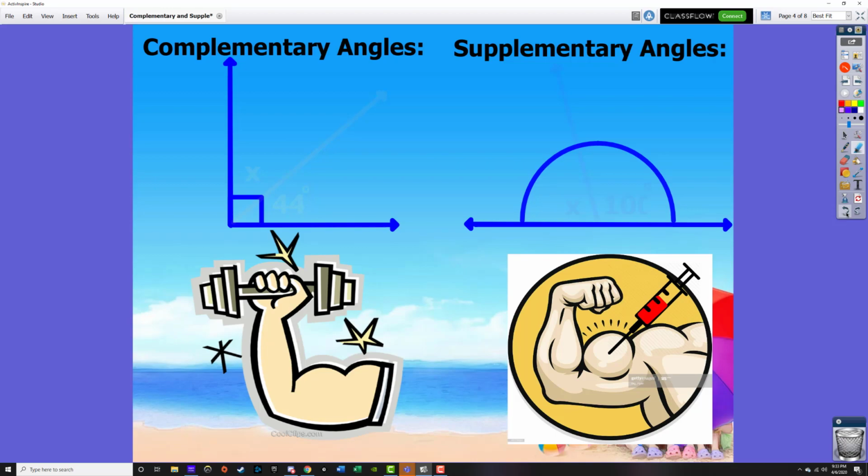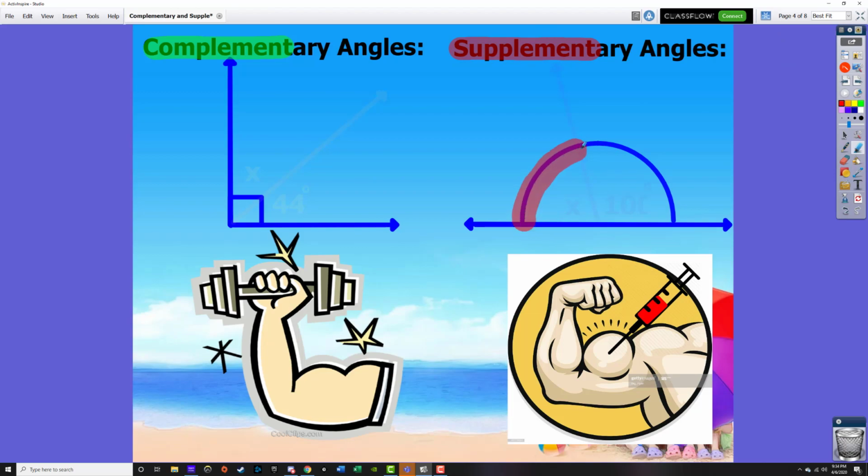So what I do is, I think of complementary, and I know that the spelling is different, but complement. If I were to see someone with an arm like this, I'd be like, hey, you've got some big arms right there. And then you look at the guy on the right here, and rather than giving him a compliment, I know that he used, and this is for those of you who are big-time sports fans, sometimes athletes get in trouble for using what we call supplements, and those can be things like steroids or other performance-enhancing drugs. So I think of the supplementary angles, those are the steroid angles.